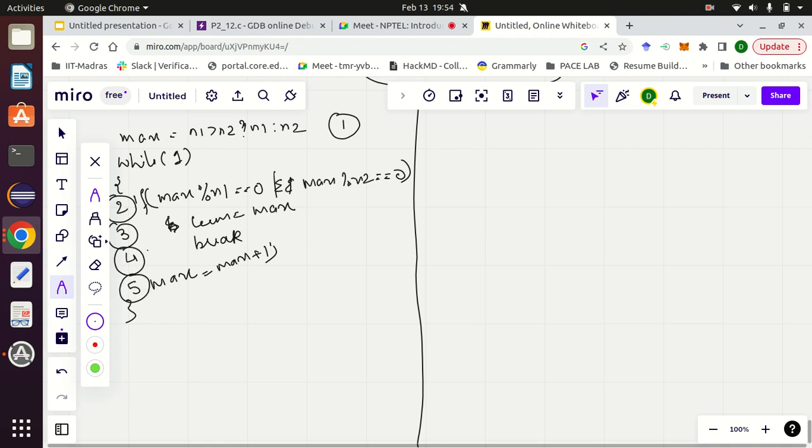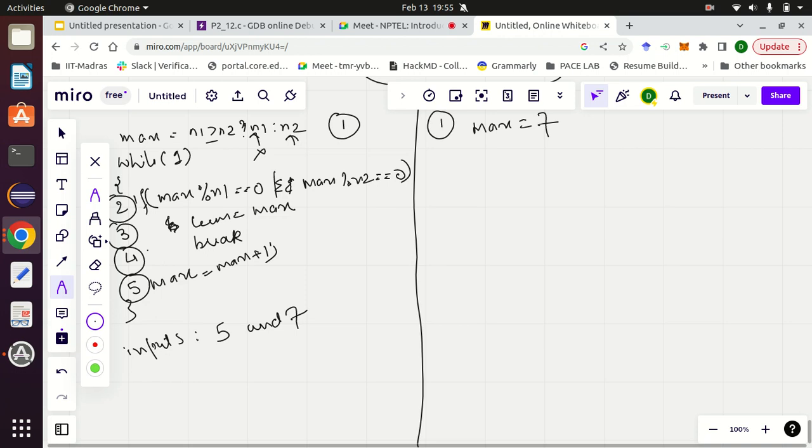Line number 1 is a one-time run. I have the inputs to be 5 and 7. Guys, kindly mute yourself please. So n1 is greater than n2? This condition fails, so it will not go into this, but n2 will be assigned to max. So max is having 7. Now while(1), so this goes to true.